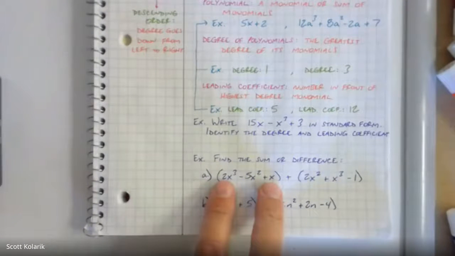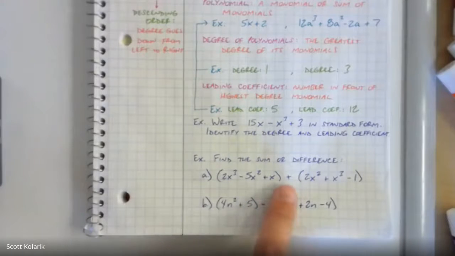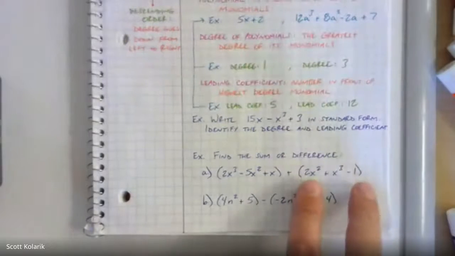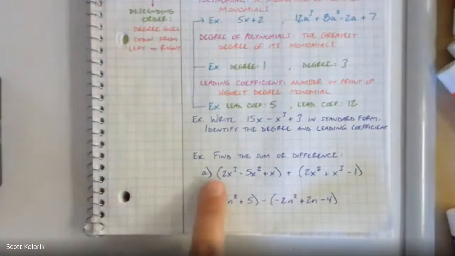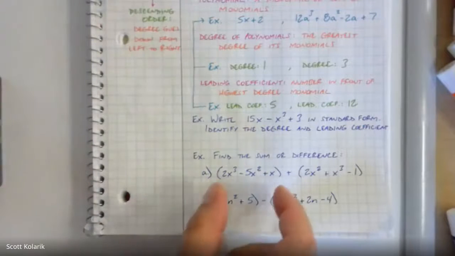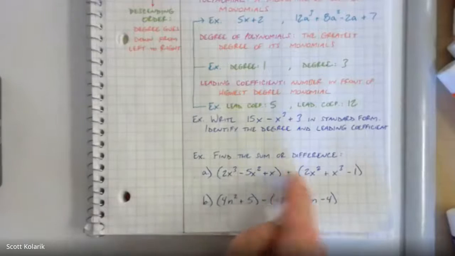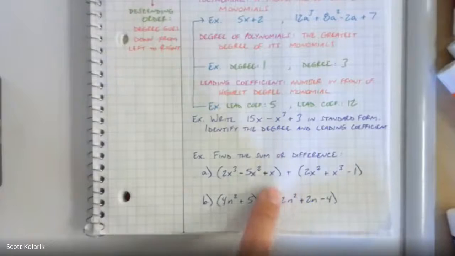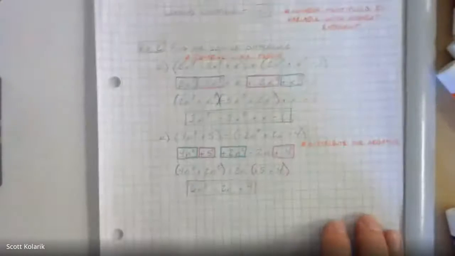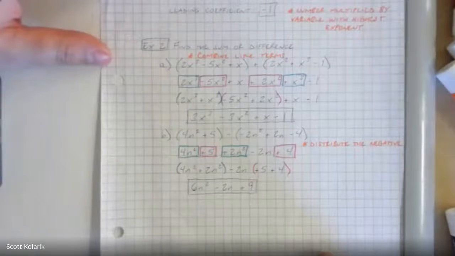Here's a polynomial. They put it in parentheses for a reason. I'll break that down in a second. Here's a polynomial, and I'm either going to add or subtract some other polynomial. The reason they put it in parentheses is because you're basically taking this polynomial and adding in another polynomial object. That's going to be important, particularly for subtraction, but I'll break this down on my solution sheet so you can see what's happening. Again, the solution sheet is also uploaded onto Google Classroom, so you can track it down there.